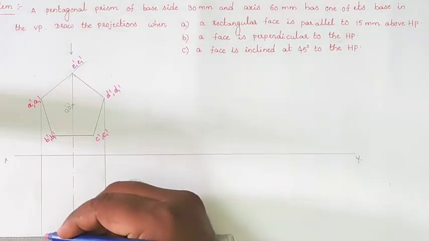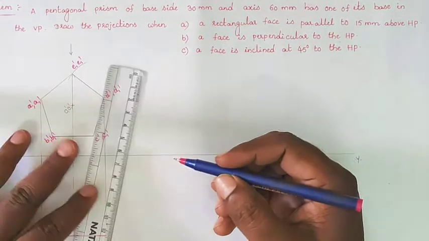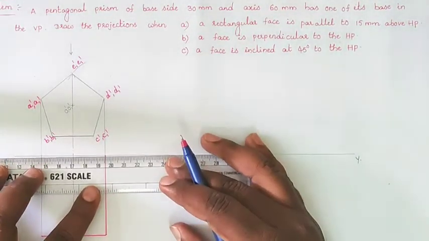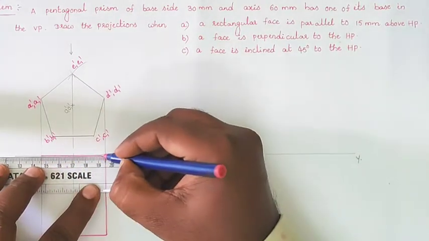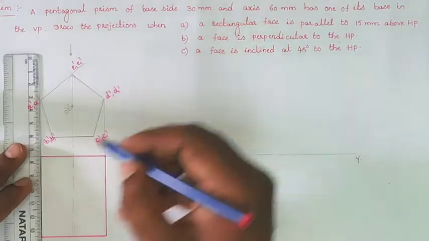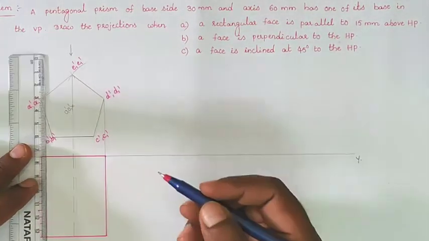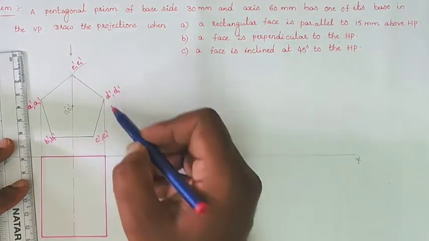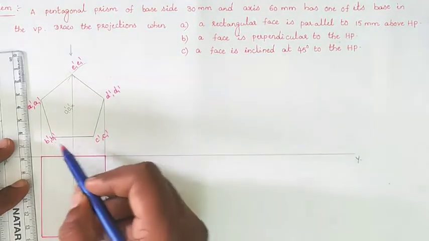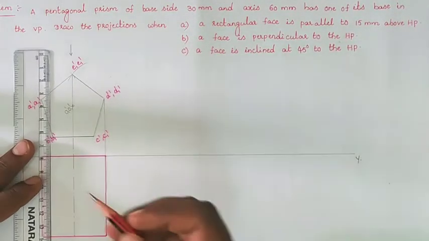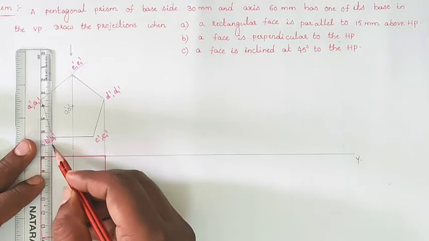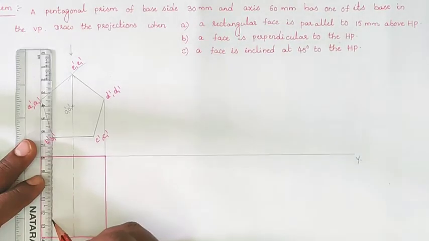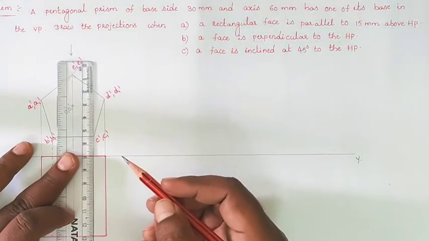So this is the top view of our diagram, a rectangle face. Here, whenever you see the object from the top of the front view, points A, E, D are visible and points B and C are invisible, so for points B and C we will draw the hidden line. We will draw dotted lines because these are the invisible points.